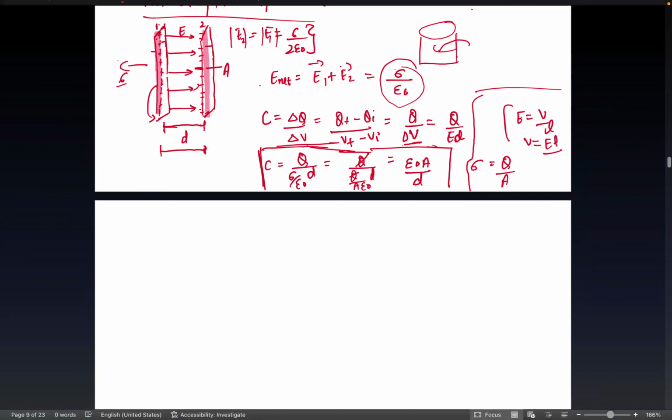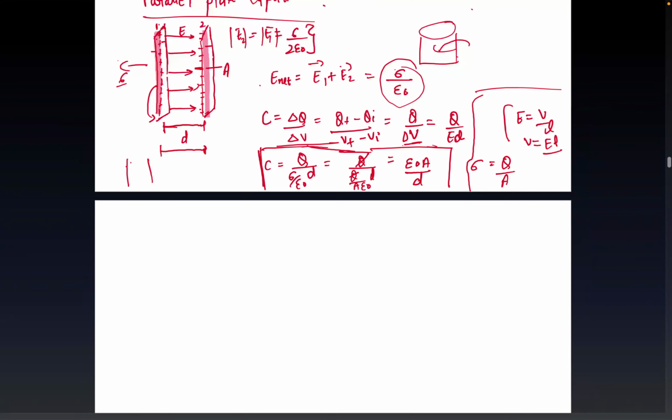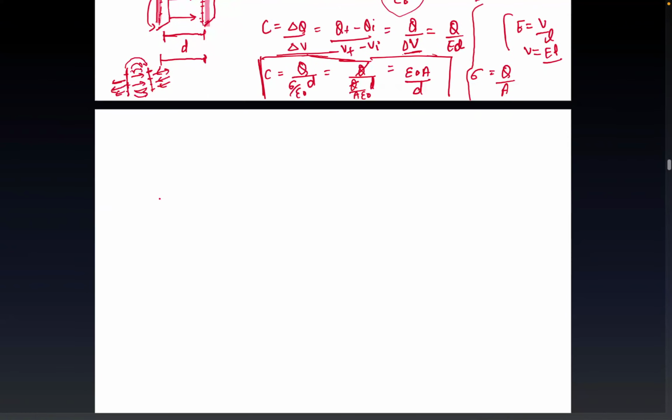If you have two plates like this and this, what will happen? This is positive, positive, positive, negative, negative, negative. The electric field will be like this. It's not just completely finished here, it will be like this also, but in general we take the center cases. Outside it will be going like this. This is negative, so it will be like this; if it is positive, it is going like this. Make sense? I hope it does. This is just a simple thing, not much. Spherical conductor we have already discussed.